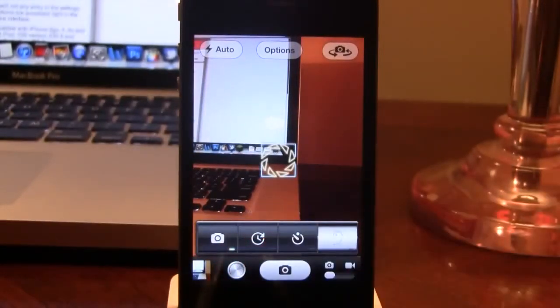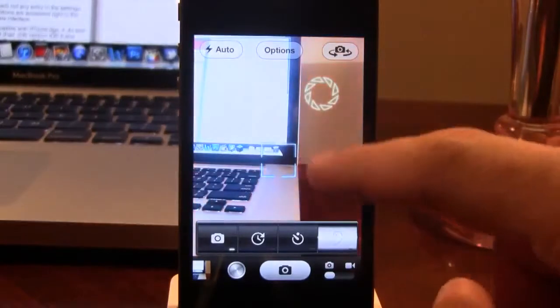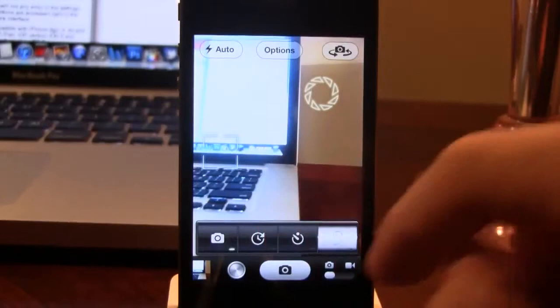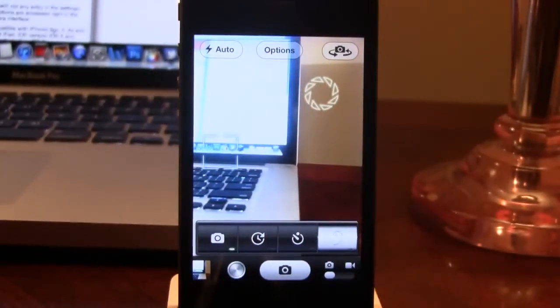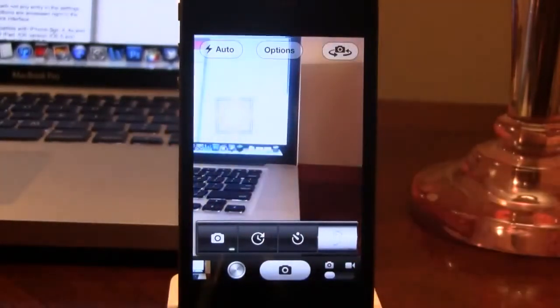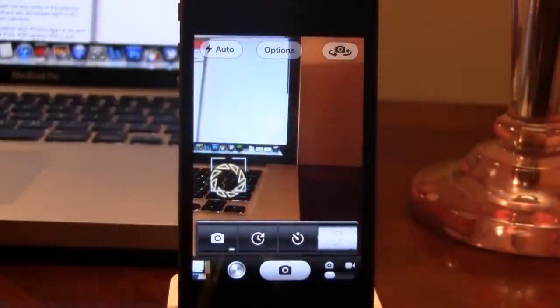Now if we go into the advanced mode, you will be able to separate both the focus and the exposure views. So if you want to expose the top right hand corner here, but if you want to focus on one of the images such as Photoshop here, you can independently move both these views as a separate view to each corner of your device. Now if you do want to have them into one, you can easily just click on the screen and they will be combined into one, and you can easily focus your background by just pointing and it will change out the lighting for the different pictures.